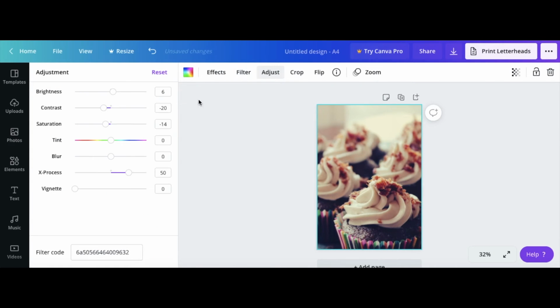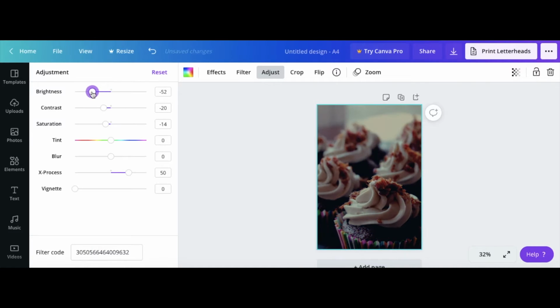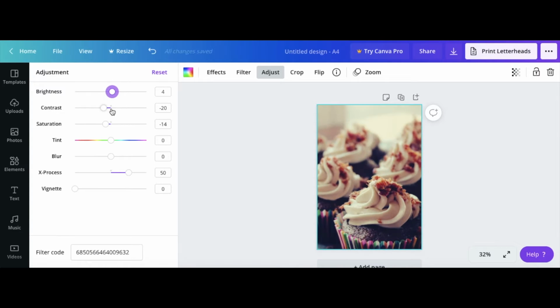You can also adjust manually, like for example you have the tint, you can add or take it back. So instead of applying a filter, you can apply each factor manually here, like the brightness, contrast, and so forth, which makes it really good, and you will get a feel for it, so you can really have total control about how you want your picture to look.